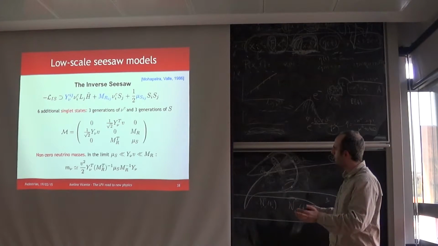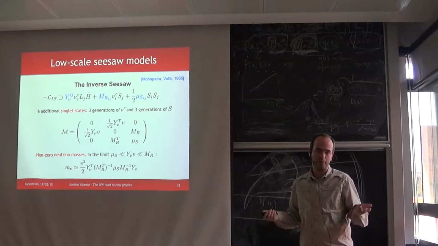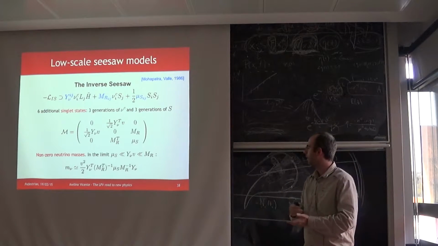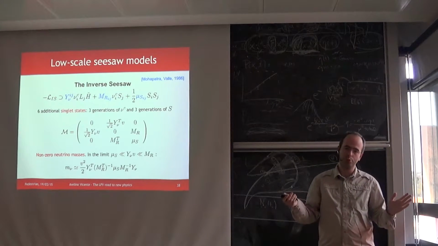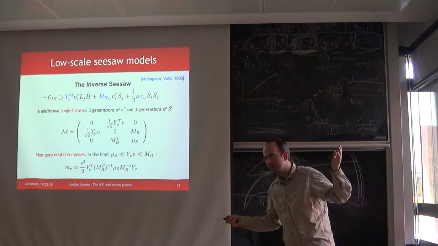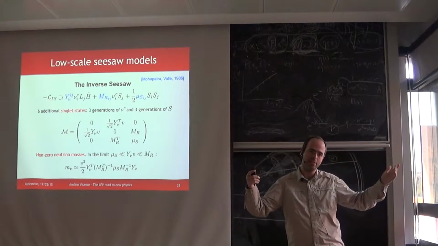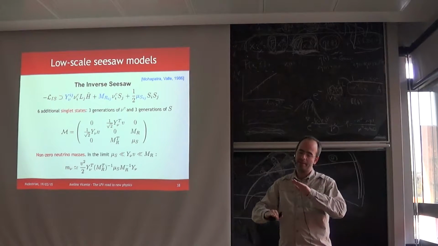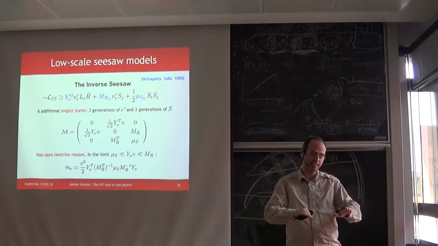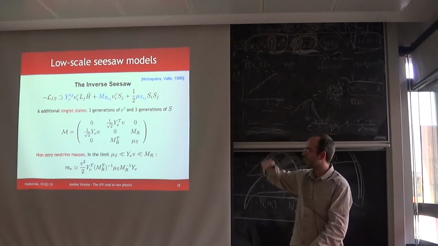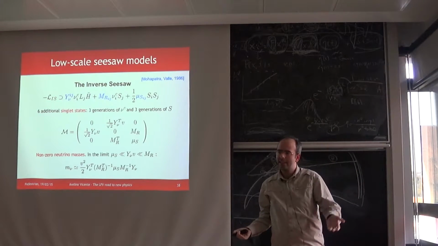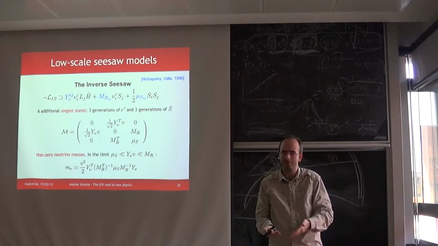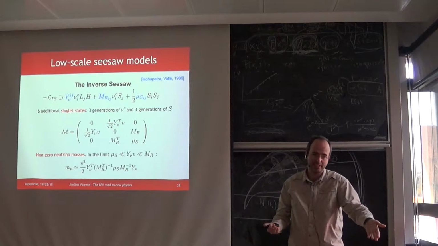As I said, there are many extensions of the standard model where neutrinos get masses. The most popular one is the so-called seesaw model. In this seesaw model, there are some right-handed neutrinos which are super heavy. Because of these being super heavy, you can explain why the normal neutrinos are light. This is a mechanism that explains why these are light by making the others too heavy. However, if you do that, these very heavy particles don't contribute to physical processes because their contribution is suppressed by their mass.